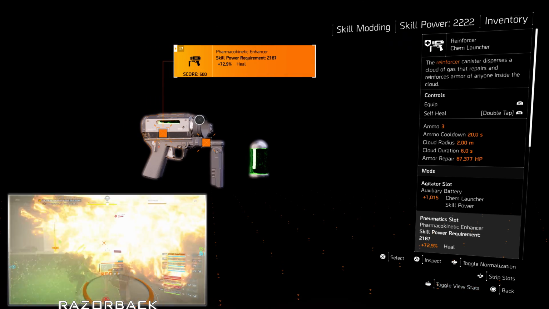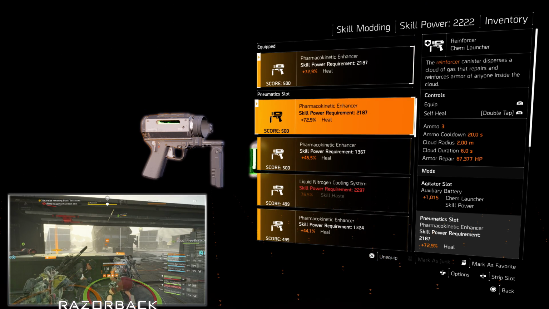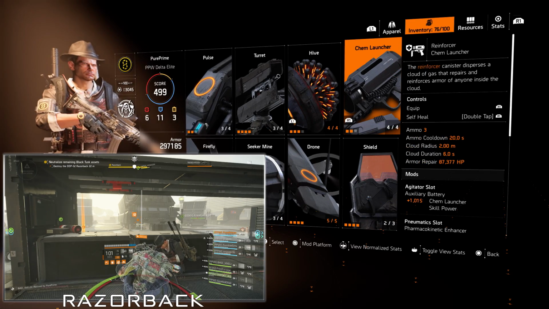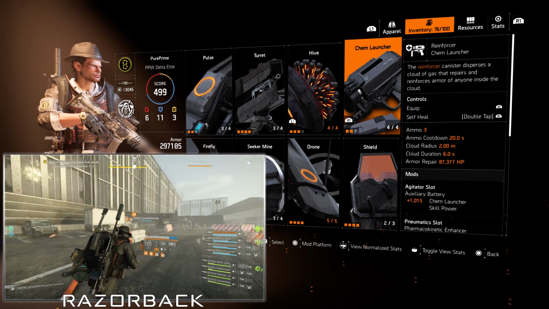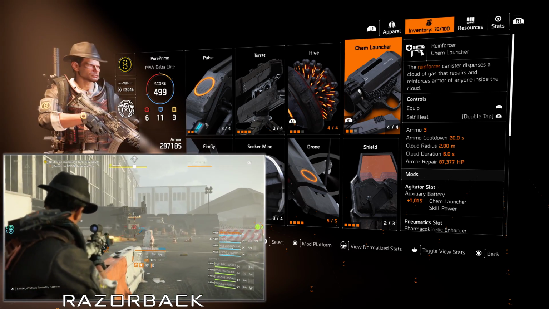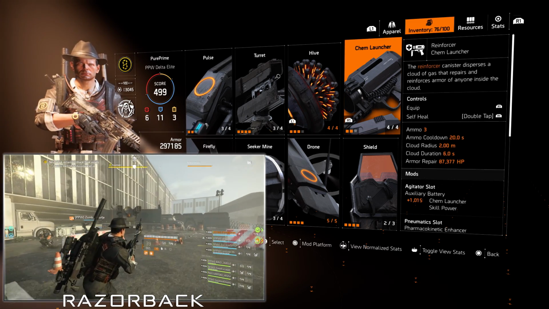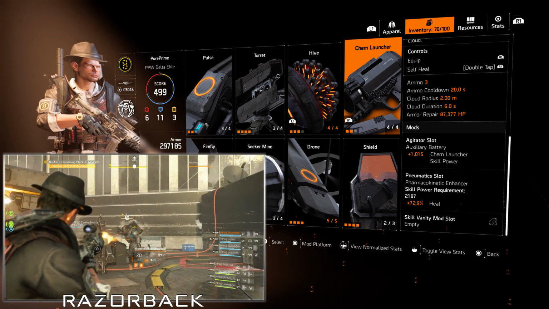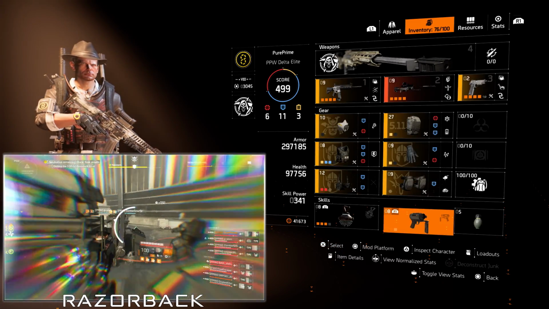Exactly. Don't forget that, guys. Just switch over if it doesn't show you your armor repair. And it will show you after that. So, my bad. I have an armor repair of 87k. So that's pretty nice. Instead of that 50. I thought it was strange with that 72.9% heal on there. But yeah, that's pretty much my build, guys.